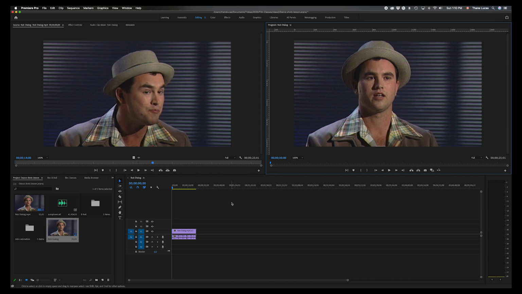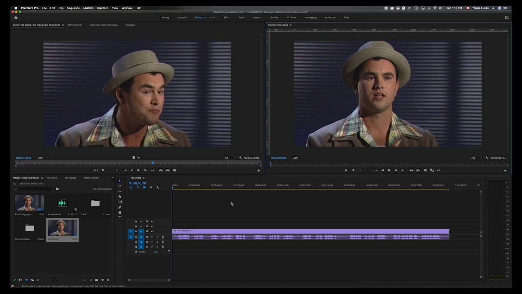One thing, I love keyboard commands. I love things that take my timeline to fit my window. The backslash key in Premiere will stretch your timeline to fit your window.